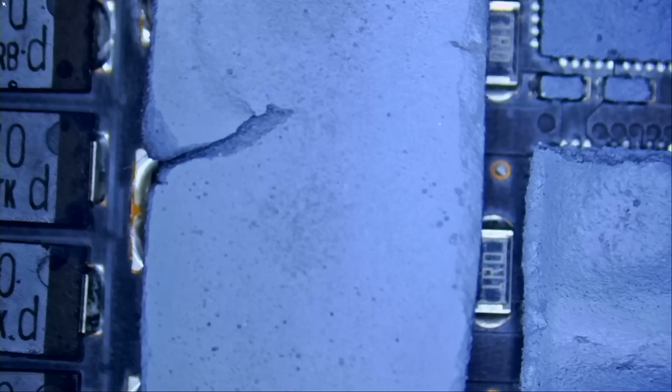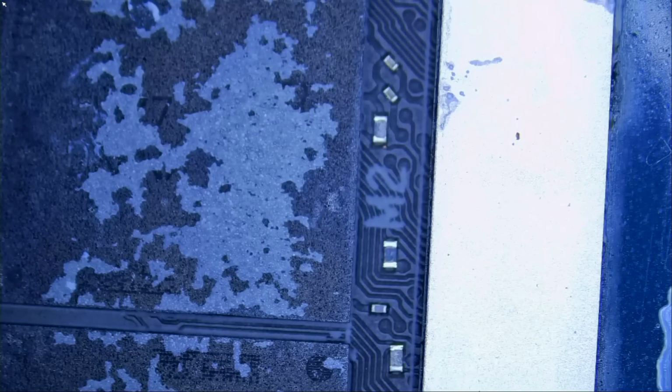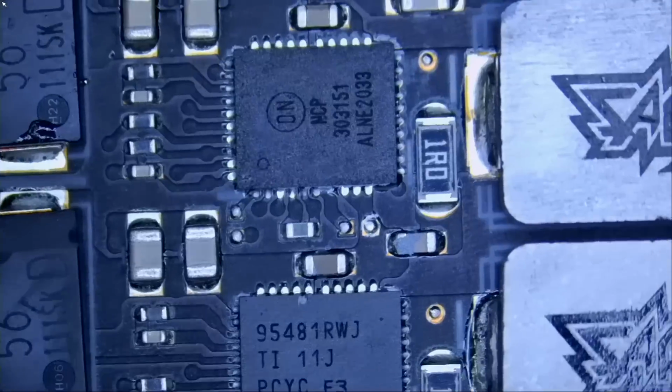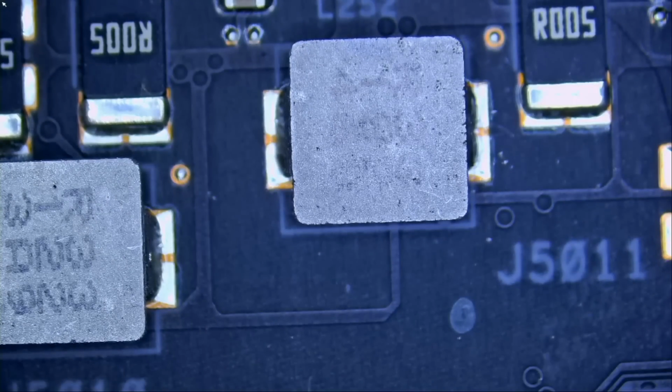Now this board is very thick. I do not know how many layers, 10 layers, 12, 14. So the board absorbs heat very well. It may be very difficult to pinpoint any heat spots on the board because the slightest heat on the board will get absorbed by the layers and we will end up seeing nothing. But we're going to try. We're going to inject voltage at the coil here. Maybe we can start with 1.5 volts and we'll take it from there.